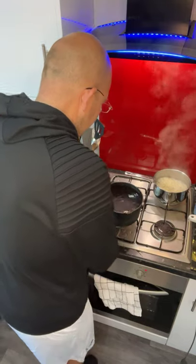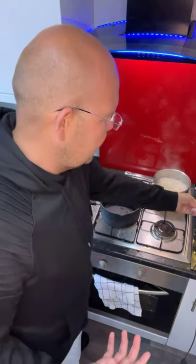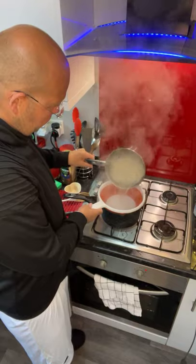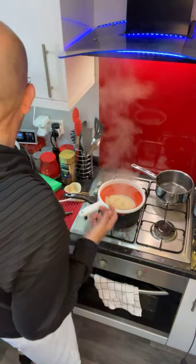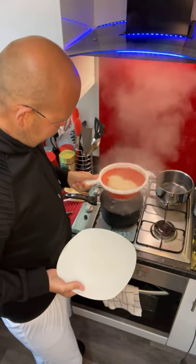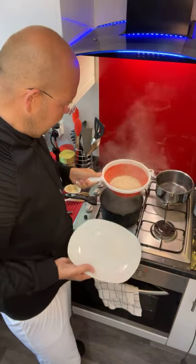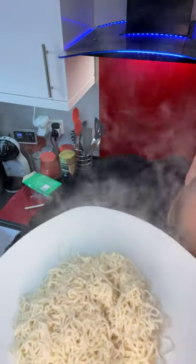I'm just stirring in that salt. I'm going to pour away my pan of water. You see what I mean about the high water usage for this. I'm just going to drain these off. There we go - they do look like normal noodles, which is obviously a plus. I've just got a whiff - that bad smell is not good. Oh, maybe it is just the water dripping off, because they're not so smelly now. That is the only bad thing about these noodles - they are quite whiffy - but if you wash them adequately they shouldn't be too smelly. So here is my 18 calories' worth of noodles.